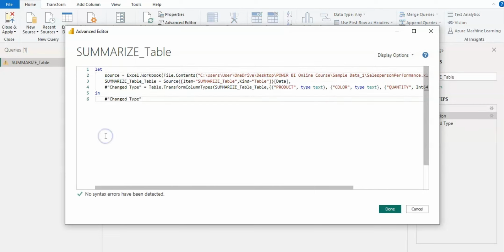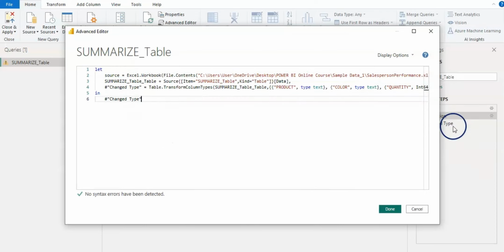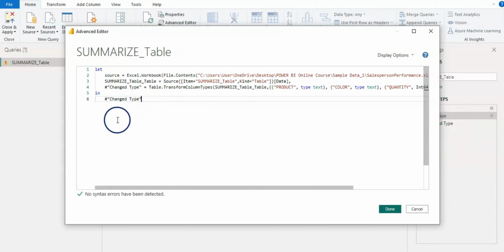Basically, it stores every action line by line in each variable, and those variables you can see in Applied Steps, step by step. And you call out the last change so you can see everything together. That is the way M query works.